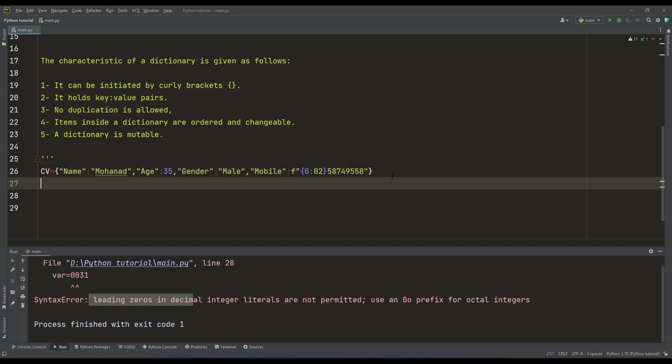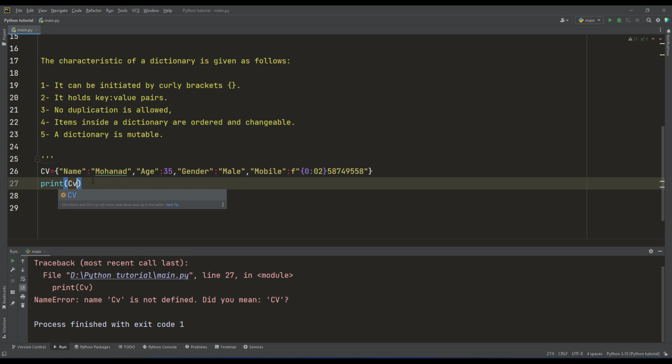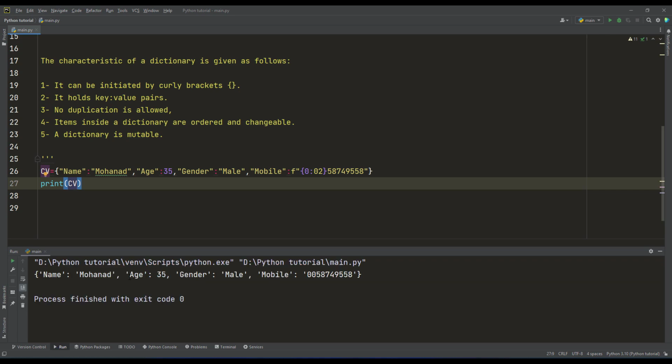Please go to the format specifier tutorial to see what I mean. So I print this CV. Now I have a dictionary composed of strings and an integer, with a name.